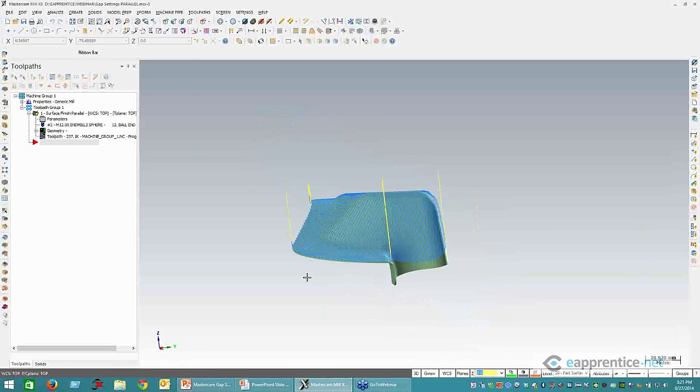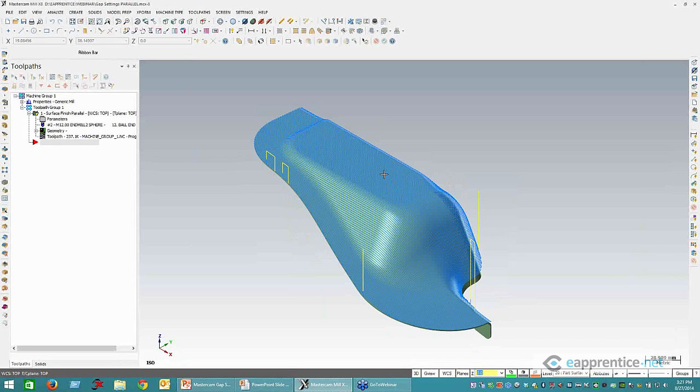And you can see that this set of surfaces slopes down. So we start off with a flat surface on top, and we've got a bunch of fillet surfaces and tapered surfaces that connect this toolpath.